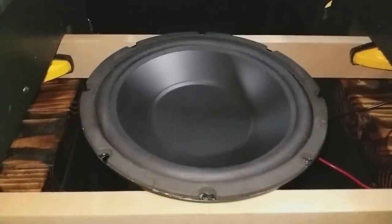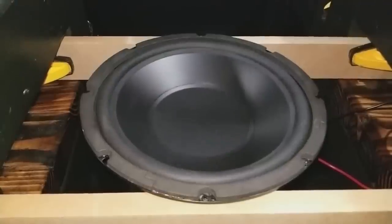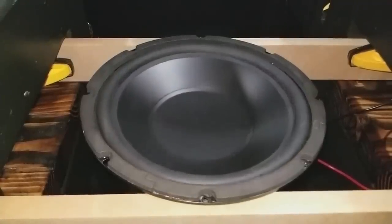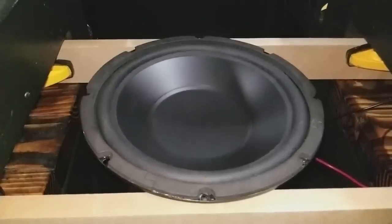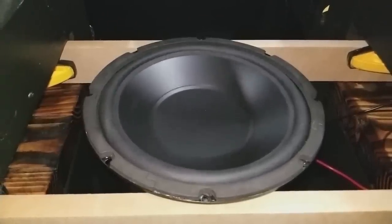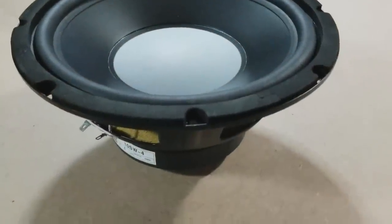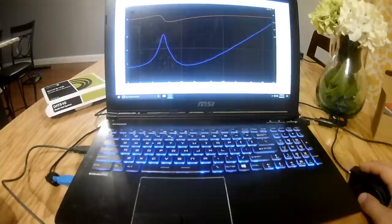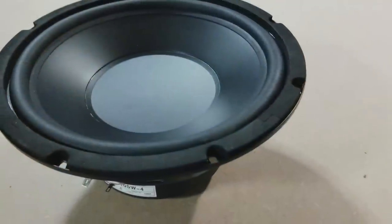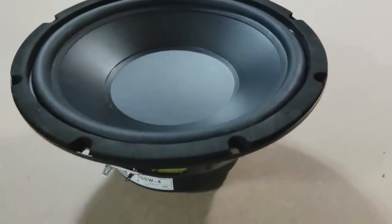So I went ahead and broke this subwoofer in. And if you missed that video, check it out. I tested whether you actually need to break in a subwoofer, and came to a conclusion on whether or not you need to do that. But once I broke this in, I took the TS specs again, and I was shocked to see that it once again modeled to be close to 20 hertz.